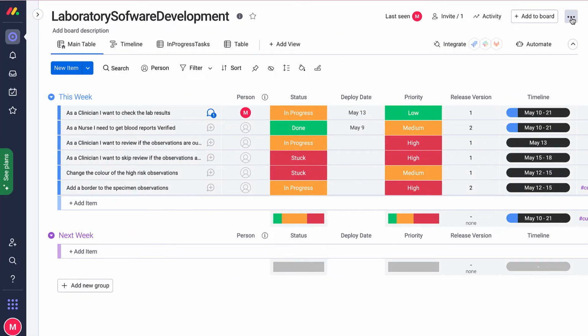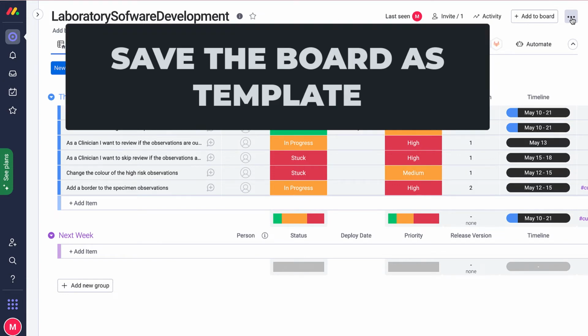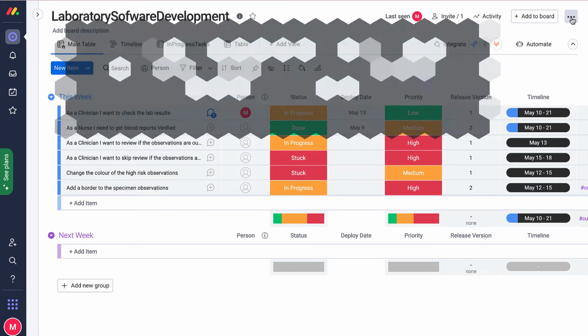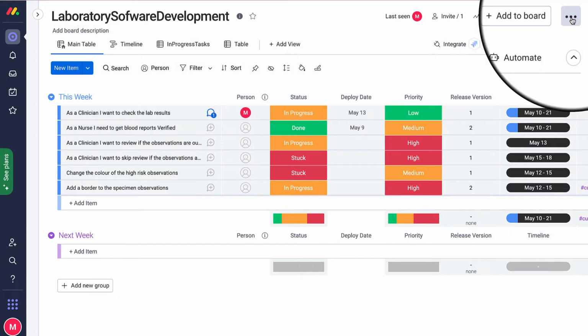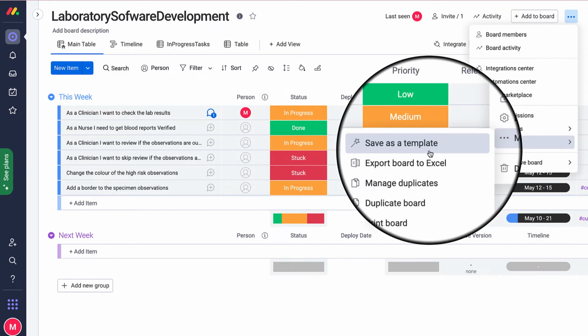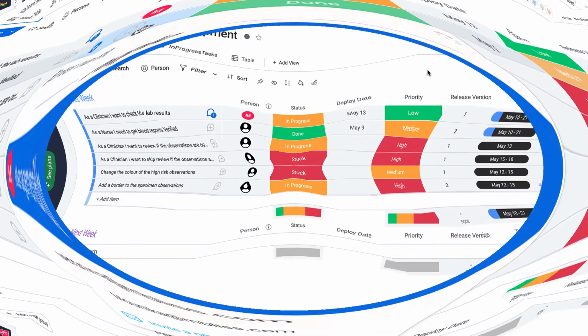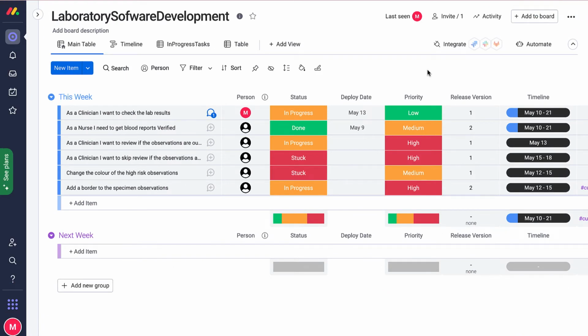One more thing before moving to the next topic is that we can also save our board as a template which can be used by others. So for that also, again, click on these 3 dots on the top right, more actions, and save your board as a template, and then it can be shared with others where they can also use your template to create their boards. I think we added a lot of information over here. I'll just also add some assignees to other tasks which we have missed out. Apart from this main table board, we can also set up different other views on Monday.com.